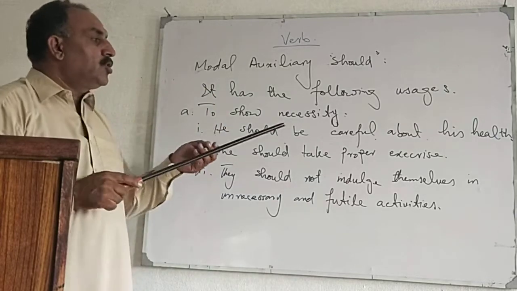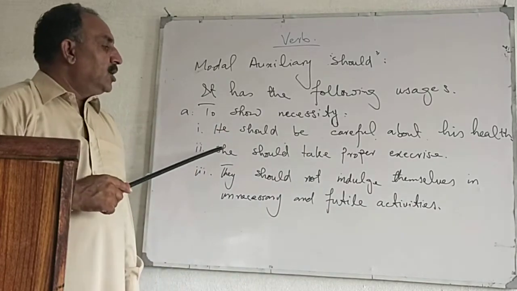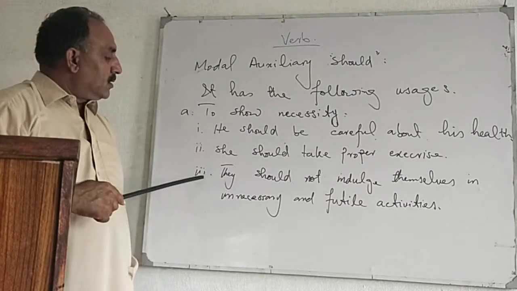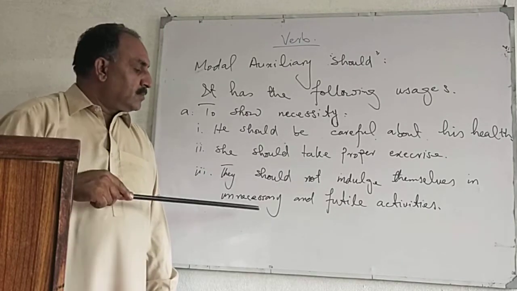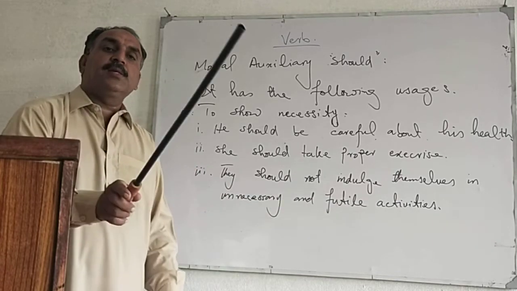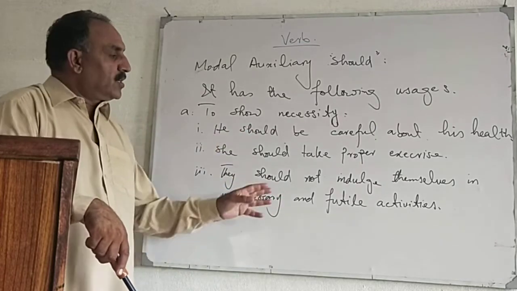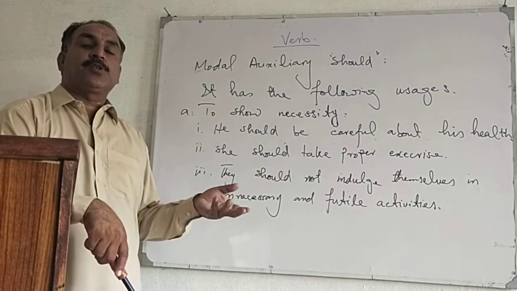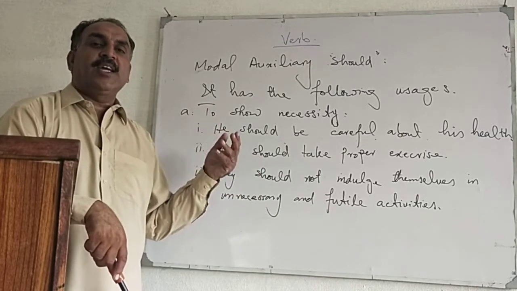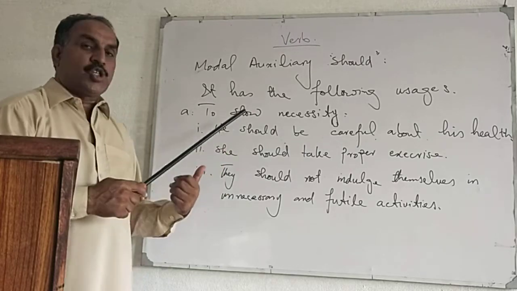For example, he should be careful about his health. Similarly, she should take proper exercise. They should not indulge themselves in unnecessary and futile activities. This is the first usage, to show necessity. As we say in Urdu, chahiye. So for that chahiye, that is a necessity, we use should.